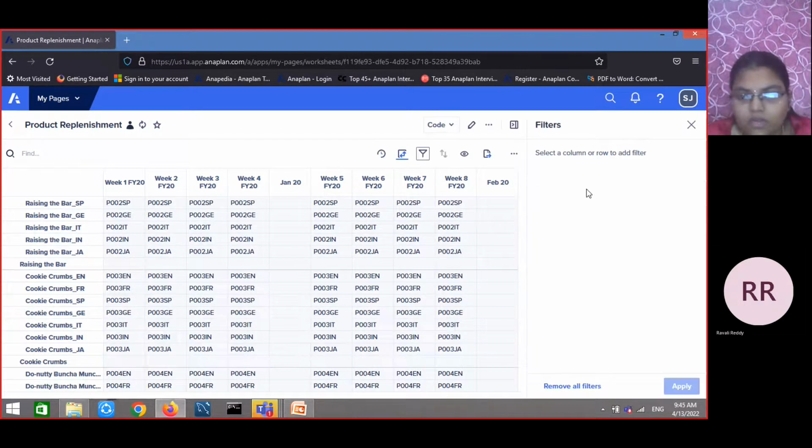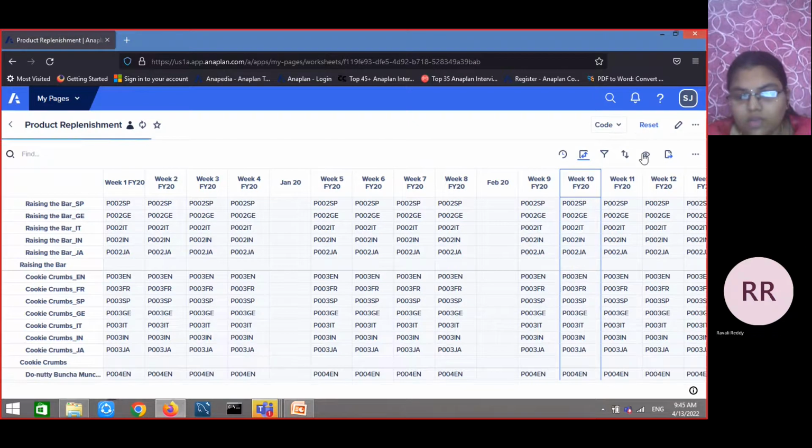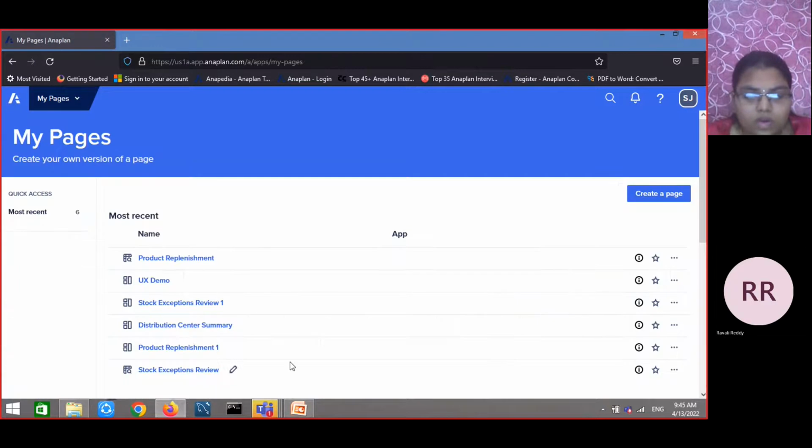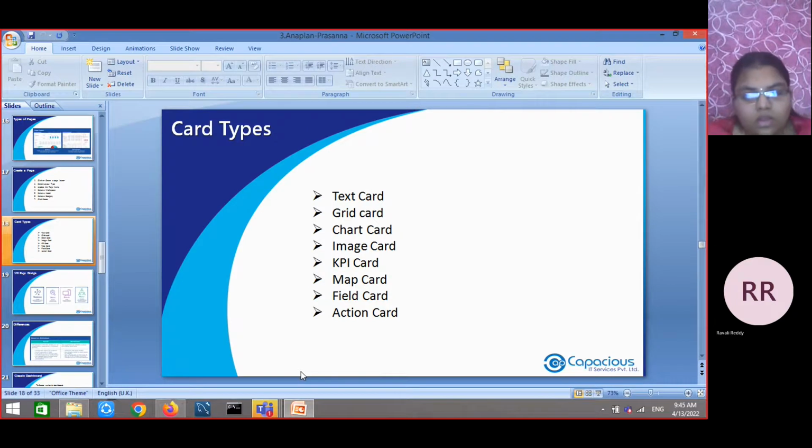This is filtering. If you want any filters to be added, you can use the same filter that you have been using in the modules. How the filtering has been done in the modules, you can do the same thing here also. This is used for sorting. If we select this and click on show, all columns are shown, and all rows are shown. This is what can be done here. Now let's go back. This is how all the filtering and sorting will be done in the charts also.